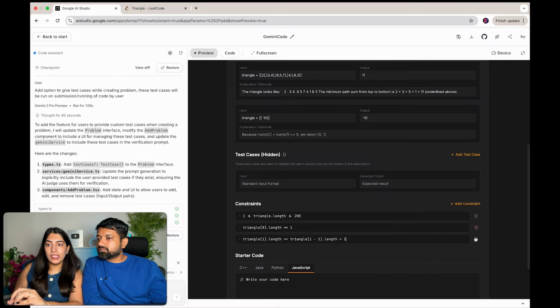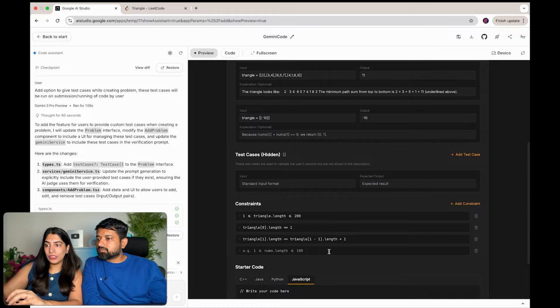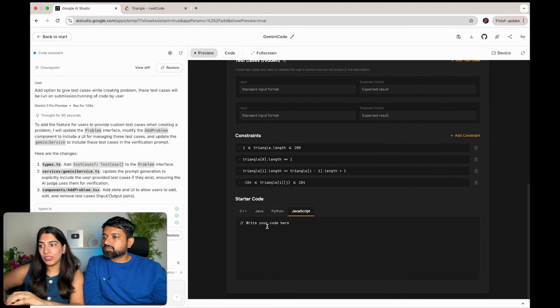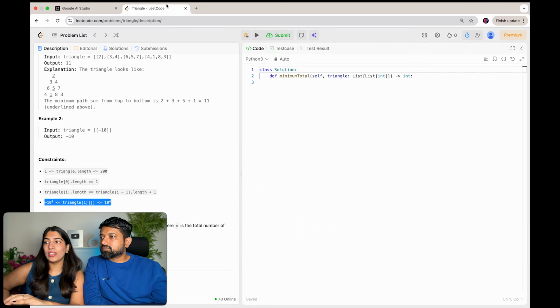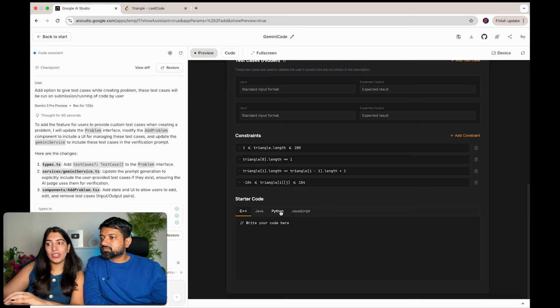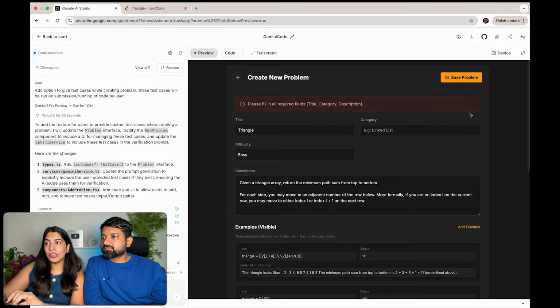And what if I delete a constraint and add one more? So suppose I delete this, add. Deleted. So cool. All right. Even test cases I can add like this. So I'm not adding any test cases for now, keeping it simple. And starter code, okay, so this is the starter code. So that is also good actually. So how do you want to start? And that we can give in different languages also, which is pretty decent, that this is the function that you're supposed to finish, right? So I'm going to save the problem.